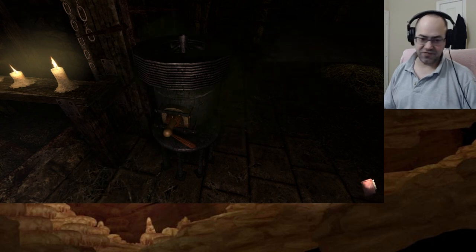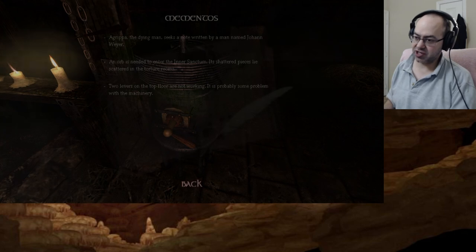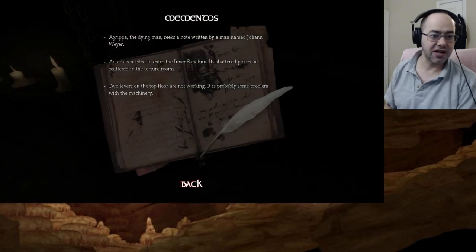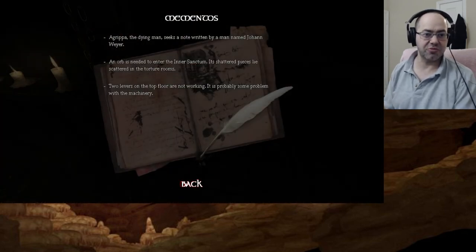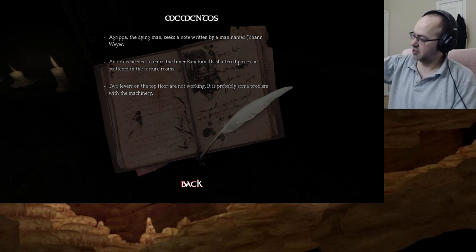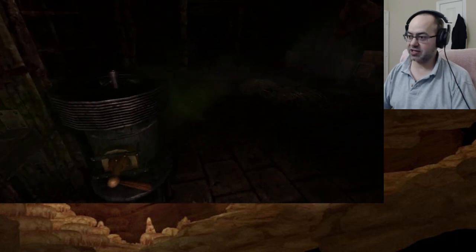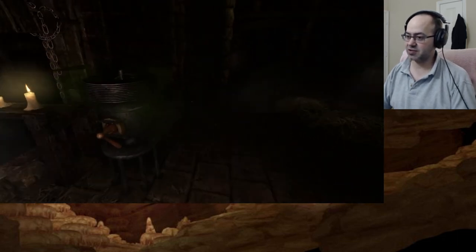Okay, there's Jack in front of me. Now we have another mission, which is Agrippa the Dying Man seeks a note written by a man named Johann Weyer. Right. Fair enough. What do you think, Jack? Should we stop here? Okay, it's around the torture rooms.